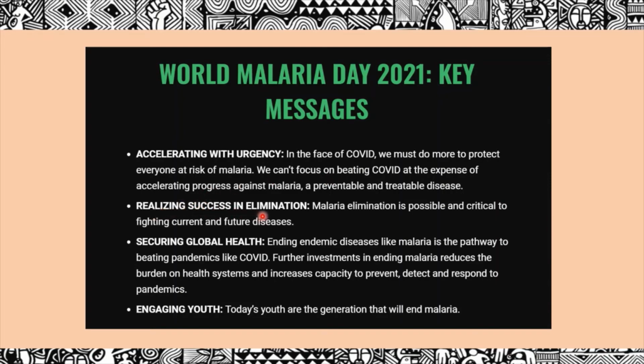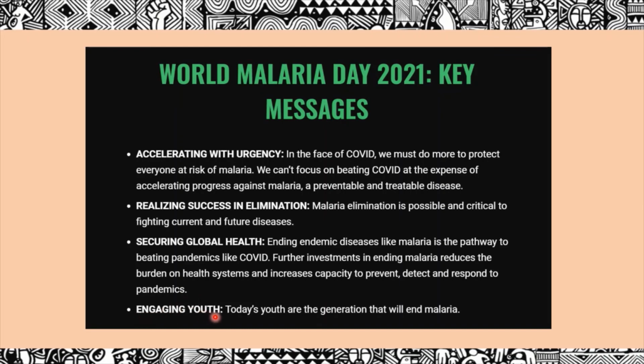Realizing success in elimination. Malaria elimination is possible, and it is critical to fighting current as well as future diseases. Securing global health. Ending endemic diseases like malaria is the pathway to beating pandemics like COVID-19. Further investments in ending malaria reduces the burden on health systems and increases capacity to prevent, detect, and respond to pandemics. So, if you take care of the small things, the large things fall into place.